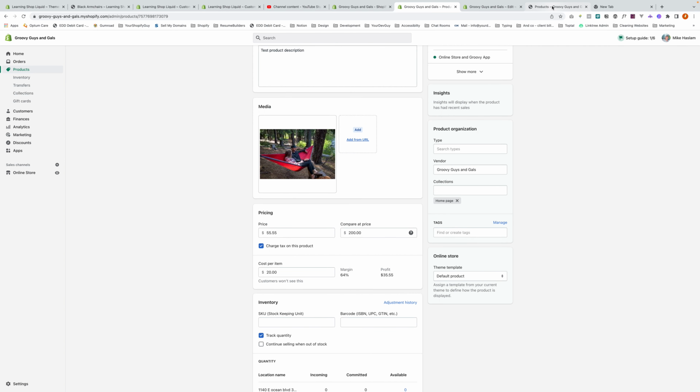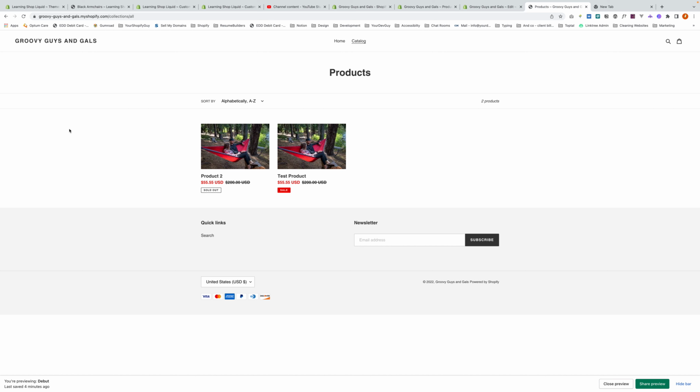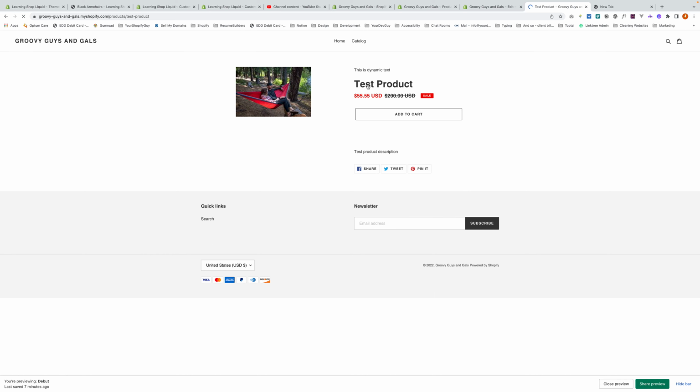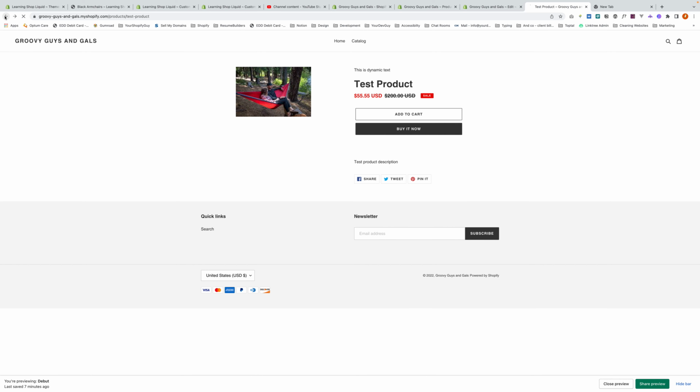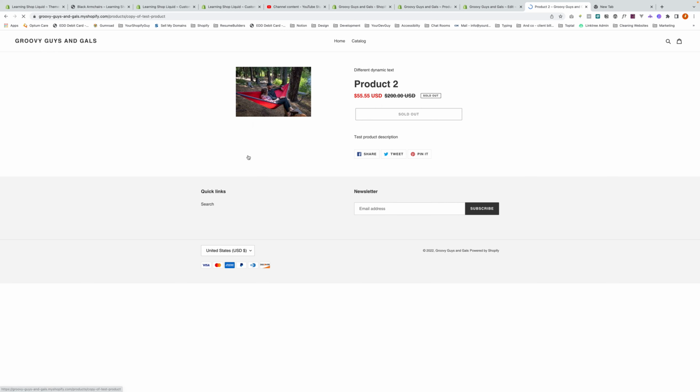And then if we go over here into the actual store itself, if we click on this product here, you'll see this is dynamic text. And then if we go back to the other one, you'll see it's different dynamic text. But that's just a real quick explanation of how you start going about doing it in an older theme. And unfortunately, you do have to do it in the liquid, and you need to have a little bit of an understanding of liquid. I'll refer to a really great book later in the article to help you with liquid if you want to learn more about that.